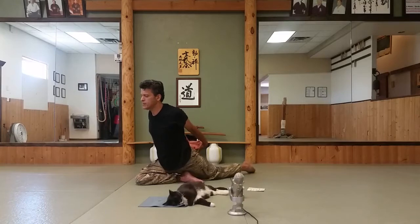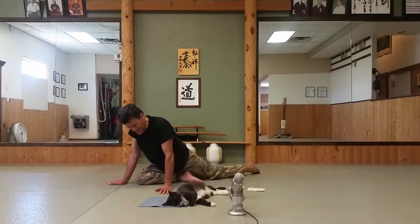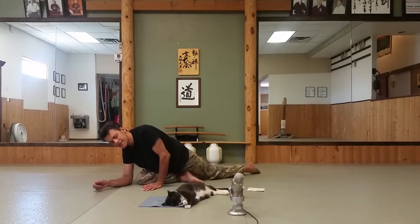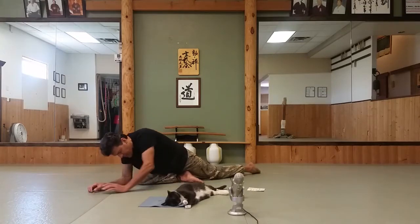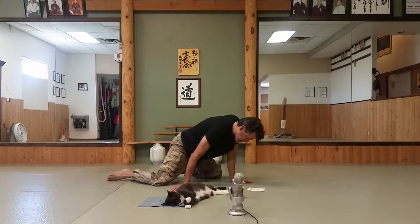Okay, a little bit. Keep breathing, don't hold your breath. Well, too much. So like I say, picking up the foot, it kind of ruins it. If you were going for a meditative practice, it sort of jolts you out of your mindfulness. So sometimes, when you're trying to progress these poses, at first it does ruin them. So let's switch legs. I'm going to switch legs and turn in the other direction while we're at it.